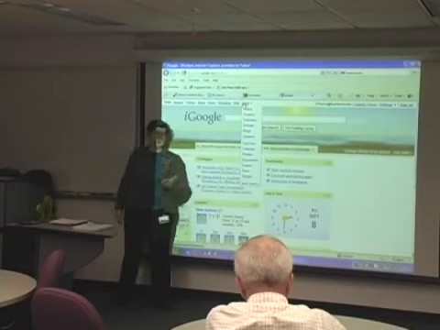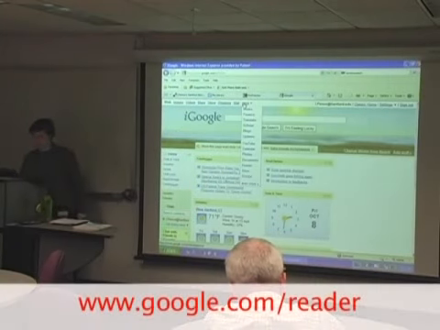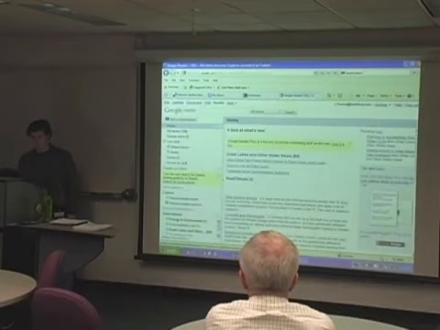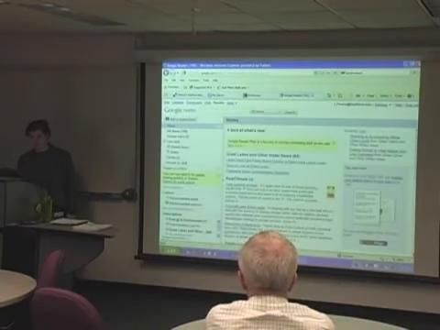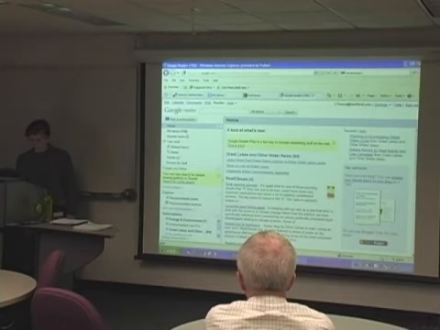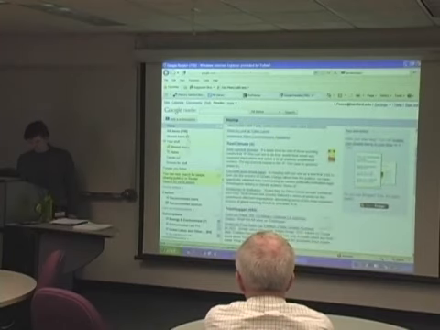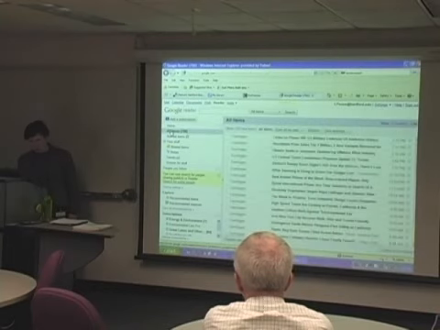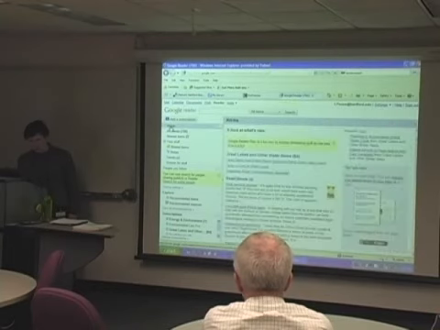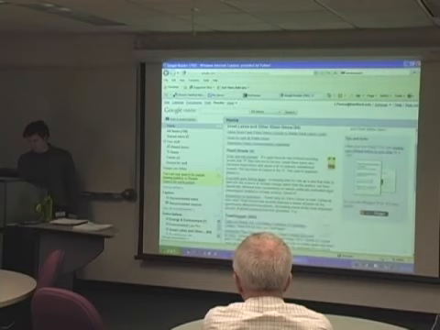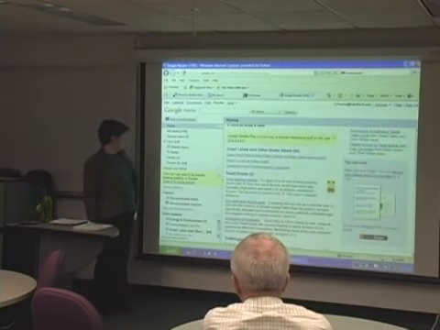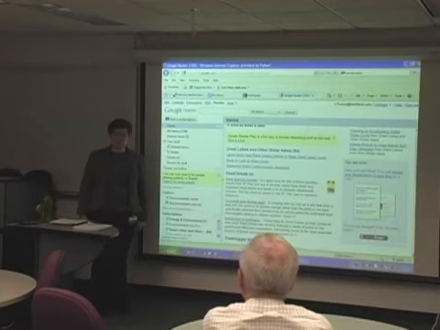So this is another way of accessing all of your blogs or journals that are publishing. So Google Reader has a different look to it. All right, let's see if we can go to home. And this is not the view, this is the swapping computer challenge.